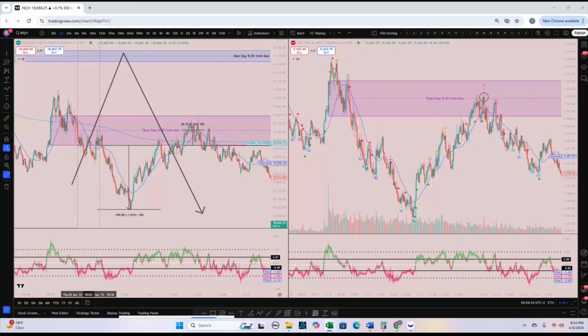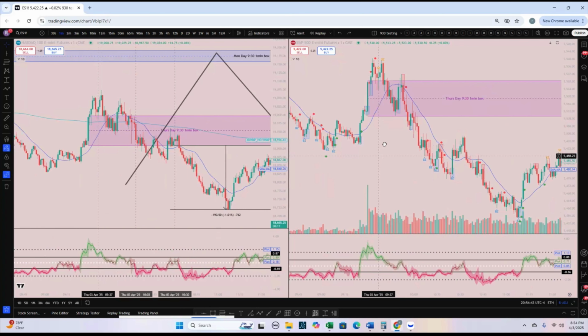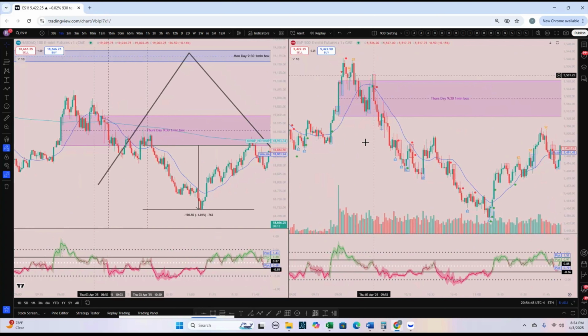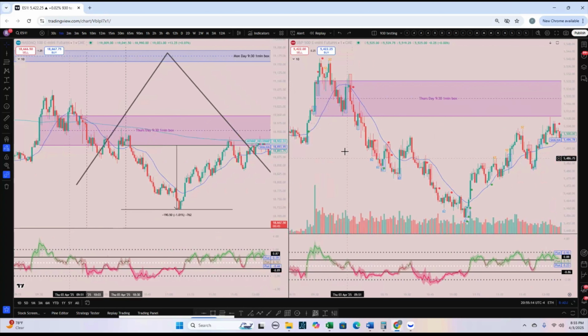So I will say this for Fridays: what you want to be mindful of is making sure it doesn't wick. I would let the first one play out, unless we get a body. If we get a body above or a body below, you're pretty good with taking it that direction for at least 20 points. But if we get a wick, typically it's going to wick it and then go to the opposite side. But I'll be live tomorrow, so I'll be able to walk through the 9:30 and a few other things.